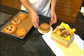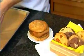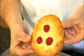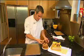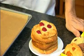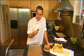And I just stack mine up just like that. Look at that. That's fantastic. The best bit, have a taste. Look at that texture. Still warm. 20 years I've been cooking this recipe, and they're still as good.